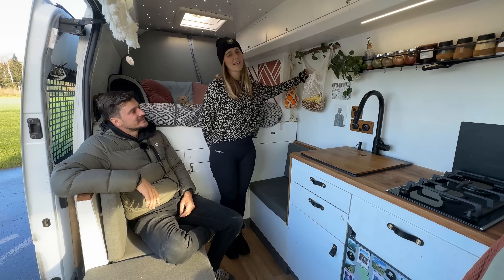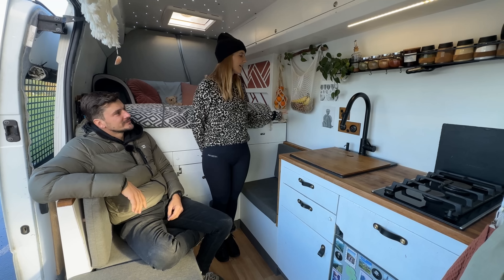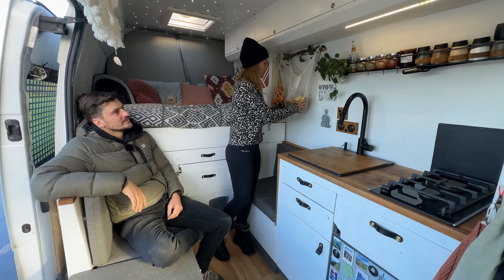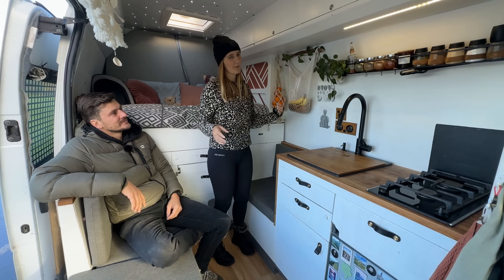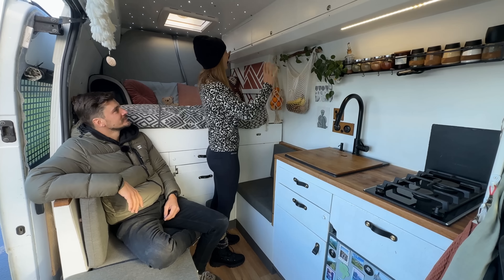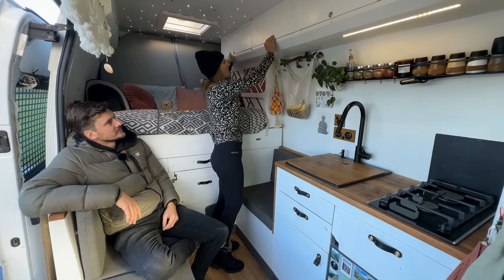Of course we have the little macrame nets — a lot of people have them. They work really well for fruits and vegetables, but they're also one of the shittiest solutions, because every time you drive it goes bam bam bam. We make banana bread probably once every two weeks because all the bananas are smashed from mountain roads. We still have two cupboards here — toilet essentials, medicines, and one for sweaters and books. We made our closets with pens so everything fits — we have about 10 pairs of shoes each, lots of clothes, and it all goes all the way down and stores a lot.